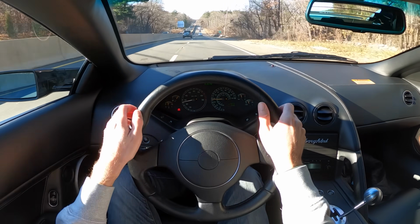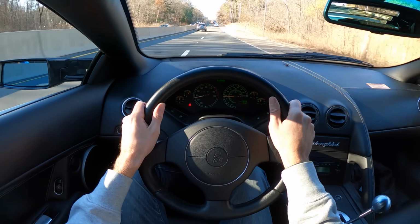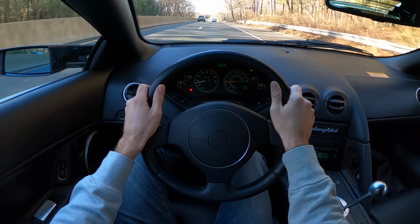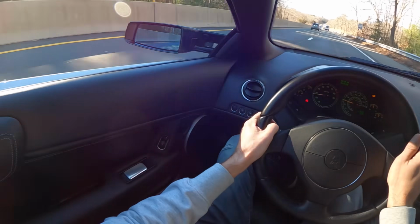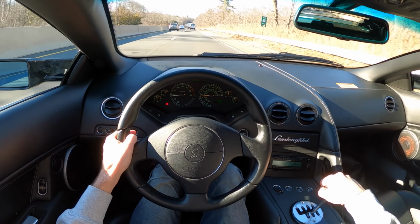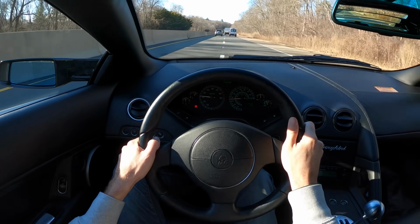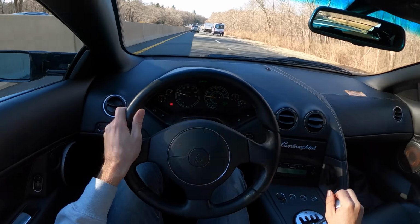I'll tell you what, there's a lot of faster cars out there today. You can get yourself in a 992 turbo, and you get yourself in a lot of interesting cars that have launch control and all kinds of funky features. This thing has so much character. I am thrilled to drive this car. All I want to do is drive this car more. Man, I want to put 100,000 miles on a Murcielago manual. This is fantastic. Double check that gate. Nice thing about those gated manuals, you can look. You know you're not going to mess up. Because if you ever like, oh, that didn't feel right, you just take a quick peek and make sure you're there.